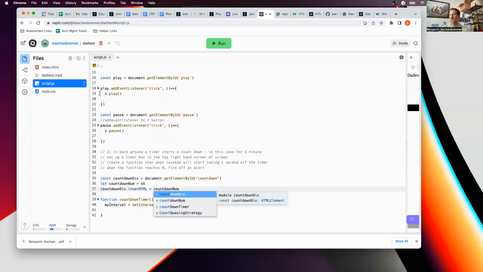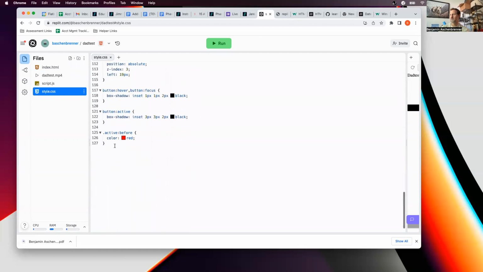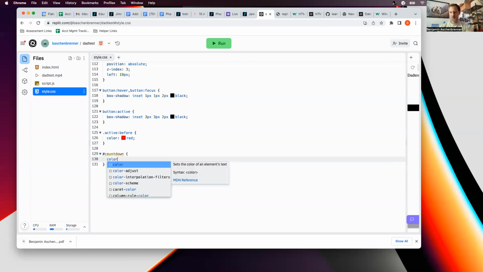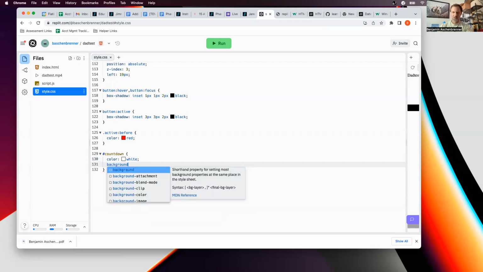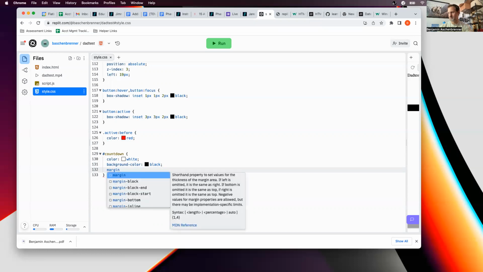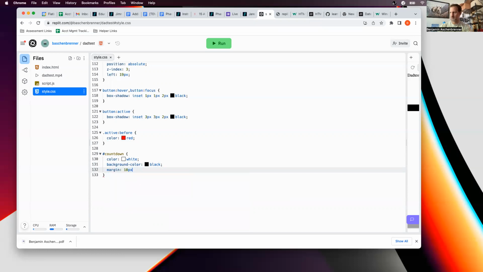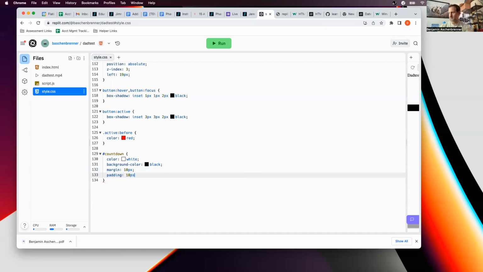Perfect. So let's just do a little styling for the fun of it. This is going to be ID countdown, and I'm going to do color white, and I'm going to do background color black, and I'm going to do margin 10 pixels, and I'm going to do padding 10 pixels, and let's see what it looks like.